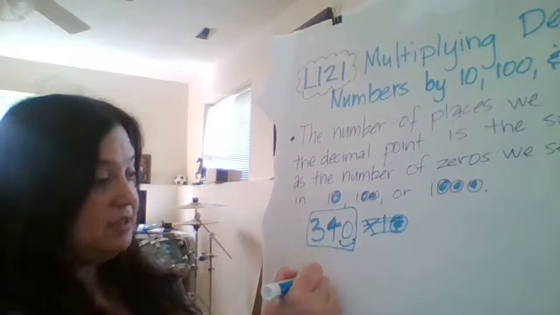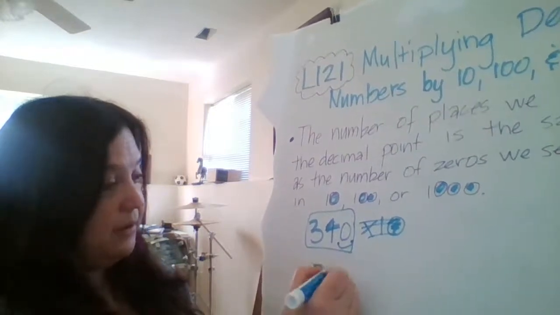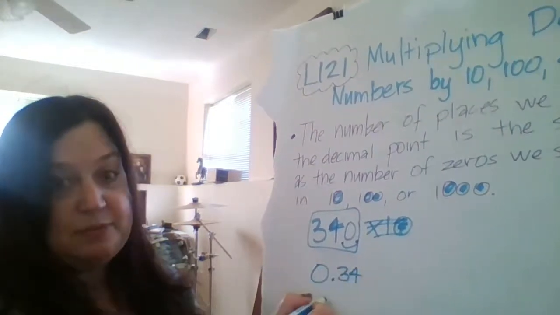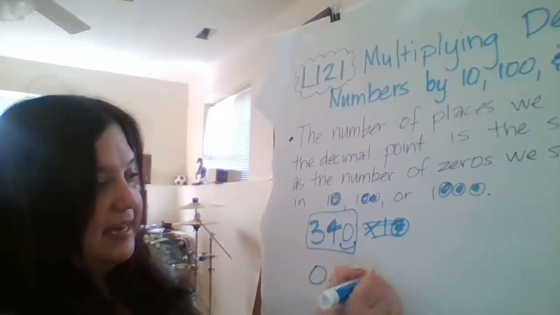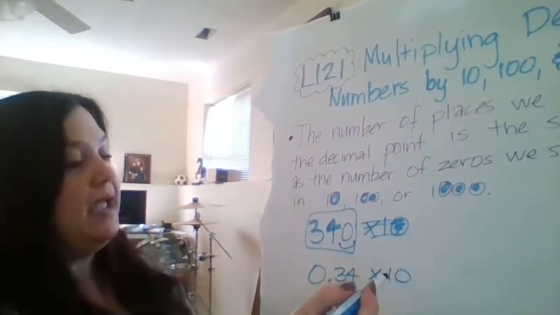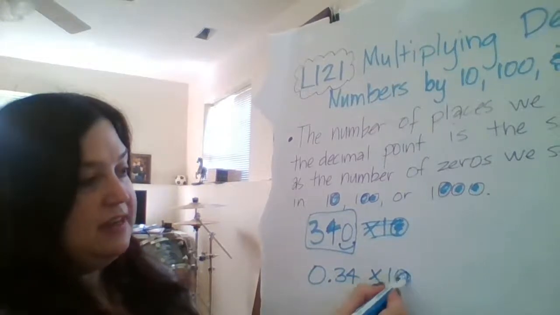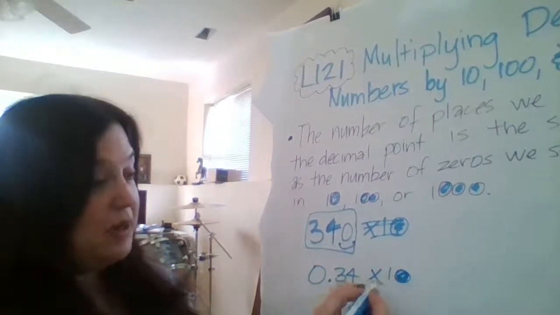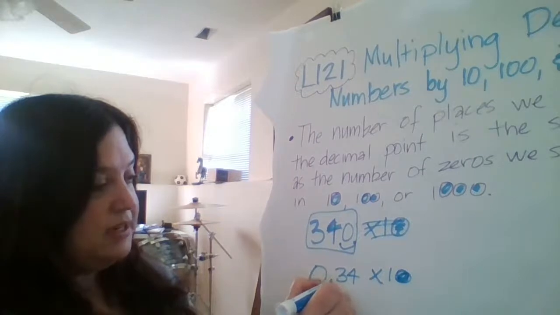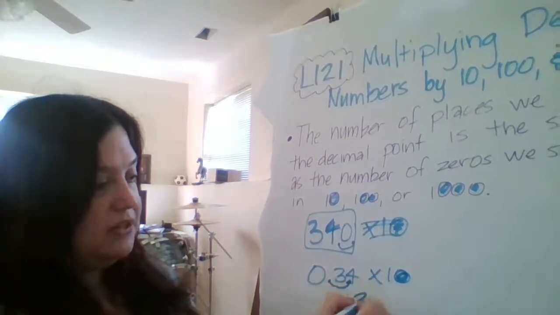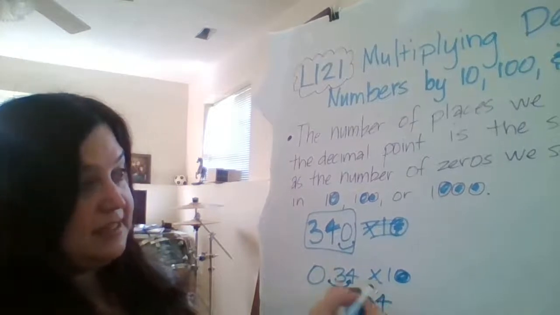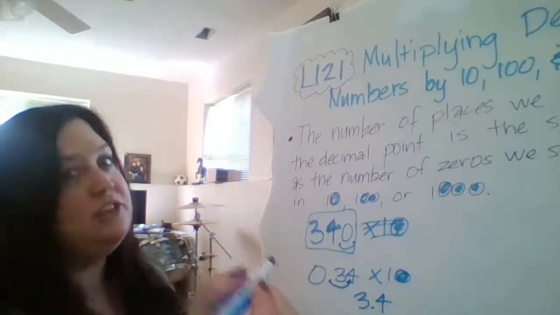What happens if the decimal point was up here in front of the decimal so that we have 34 hundredths? And let's multiply it by 10 again. Okay, so we're going to shift it 1 spot because there's 1 zero there. So we're going to make it shift that way. So our new answer would be 3 and 4/10. This is a different shift than the shift you're used to.